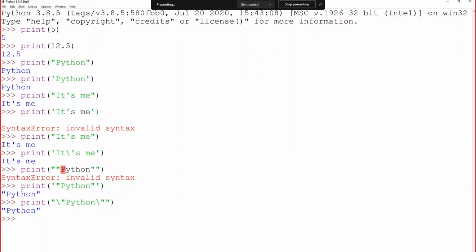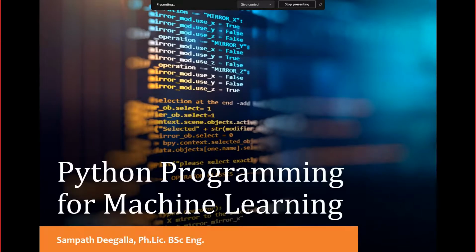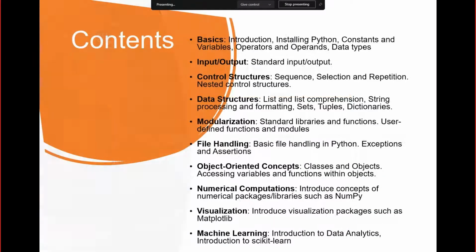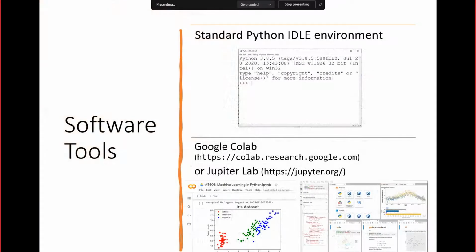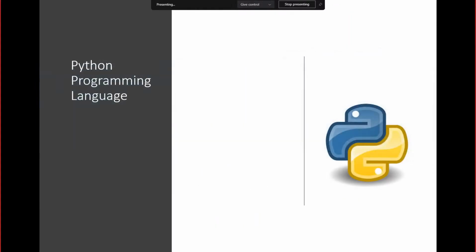Now let me share my slides. Right, okay. Now last time we discussed a couple of things: the expectation of the program and what you will get, and also the content of the program, and then I introduced the software tools I am planning to use, and the references. So these are the main things that we discussed in the very beginning, and after that we went into details.